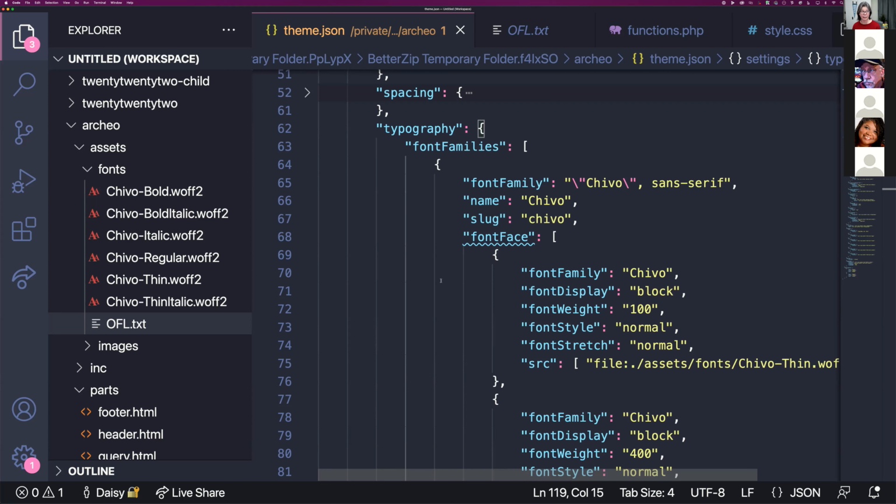And then I saw a PR that is not merged yet, but it looks like it's going to add the ability to register a Google font here in your theme JSON file, but it will load it the first time, store it locally, and then pull it from there as long as it exists. So it removes all of those GDPR issues, but it does actually store it locally. So for the bandwidth question, not so great. For the don't get caught by the GDPR problems, it's pretty awesome.